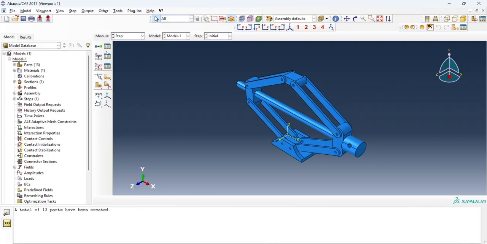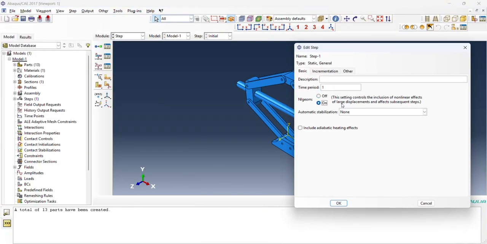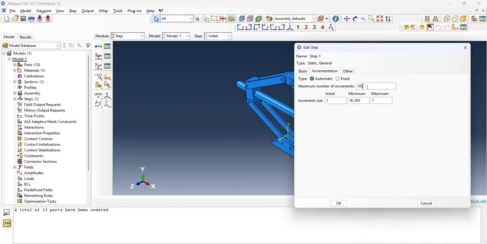Now I'll create the step. So this one must be on. This one, maximum number of increments should be 1000, and 0.0001. This should be 8.